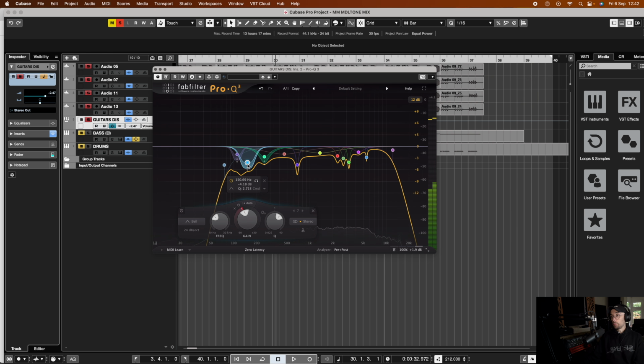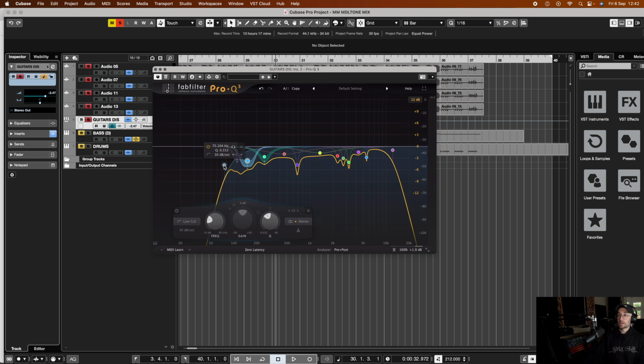So you can hear as soon as I boost it, that is a frequency that you just don't want to be too overbearing in your guitar tone. You definitely don't want to just completely remove it. You want a bit of that, and you want your guitars to feel heavy and weighty, and that's where you'll kind of feel it, but it's just, yeah, a bit dangerous.